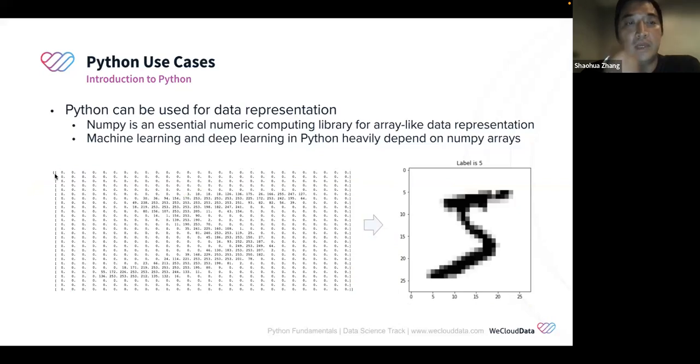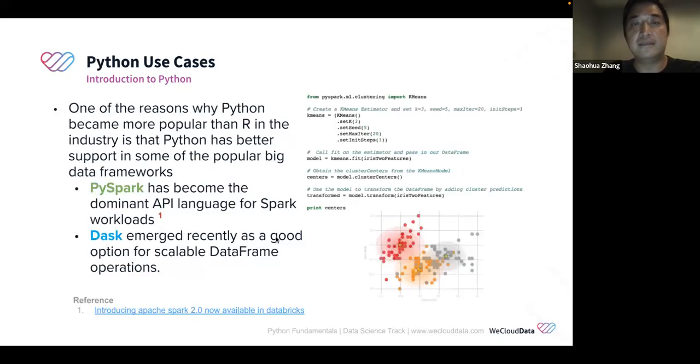And this is a two-dimensional array. I won't spend time on explaining this in detail, but that's something you will need to learn in the data science course. But keep in mind that Python is very important when it comes to data representation. So you can use it to represent text, images, audio, and spreadsheet-like data.